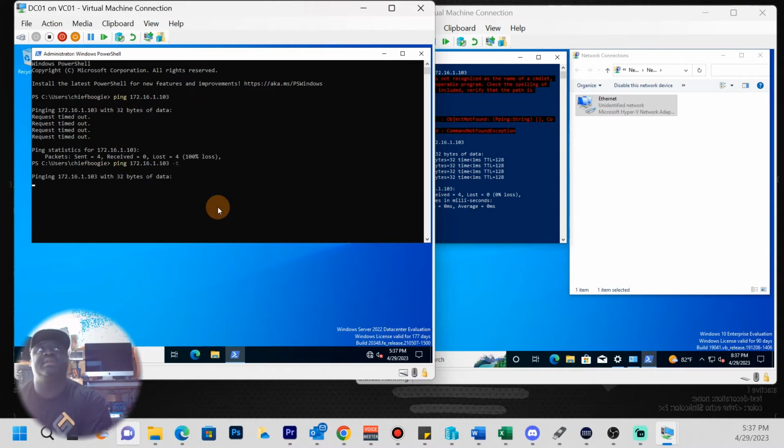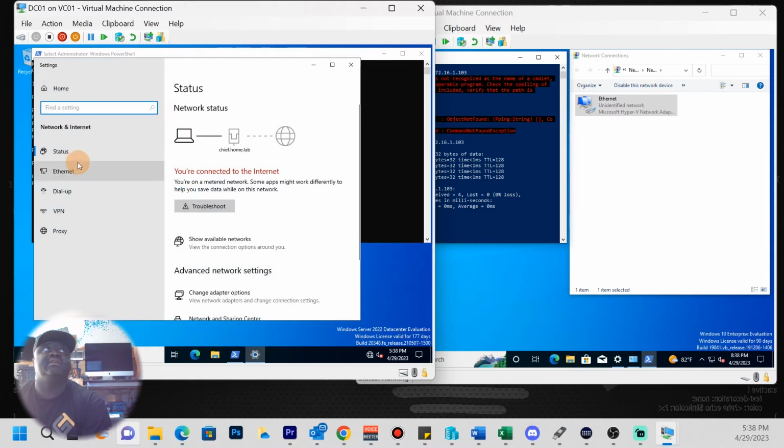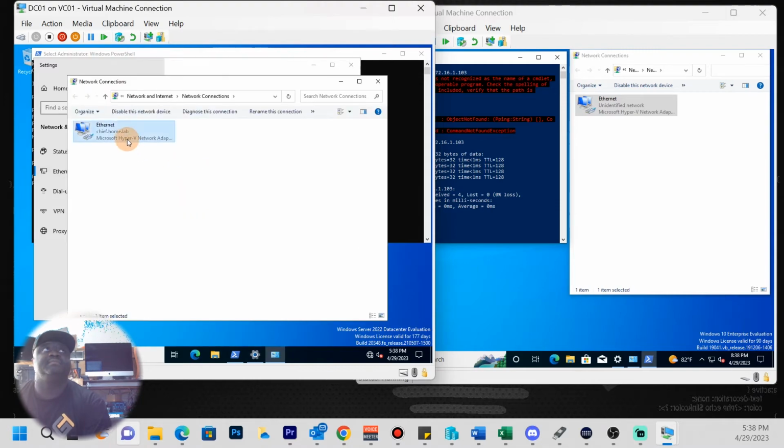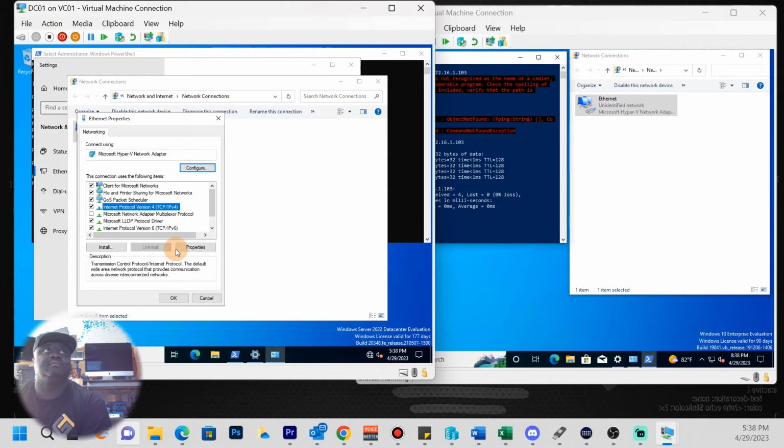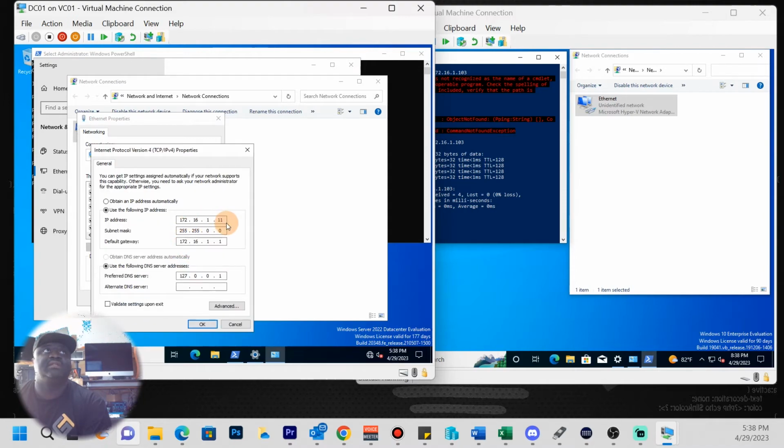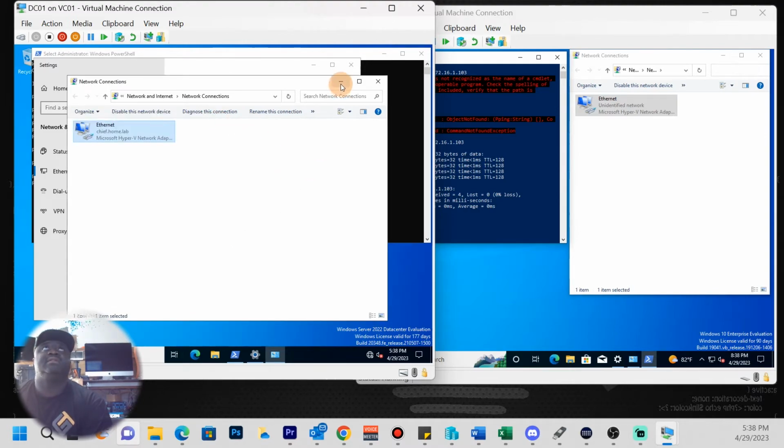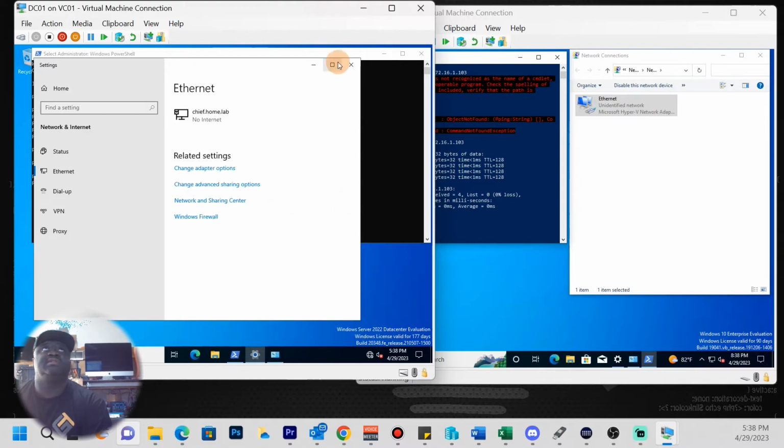All right, so the way we're going to fix this, we're going to do a -t right here. This is going to be a continuous ping so that you can see that whenever this changes, we're good to go. So let's verify on our DC that we have the right settings. There you go, 16.1 at 11. And we also have the DNS, which is pointing to itself, which is fine. It's the 127, which is just a loopback to itself. Since DNS is working, we shouldn't really have any issues contacting this box.